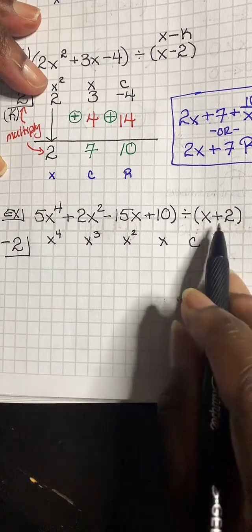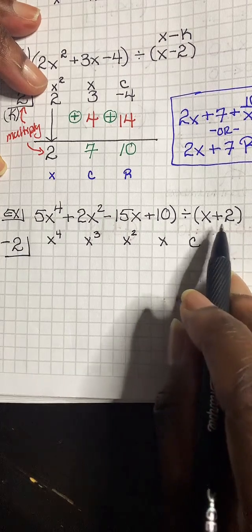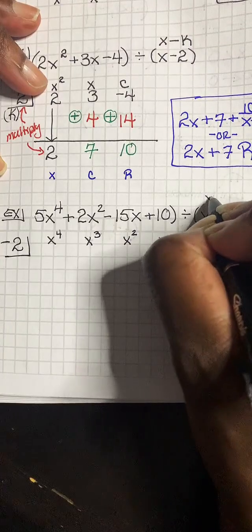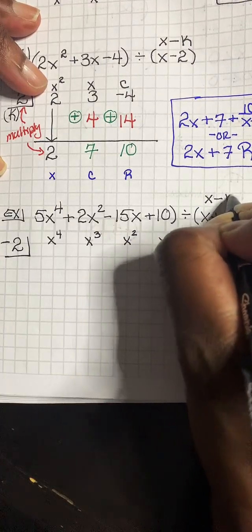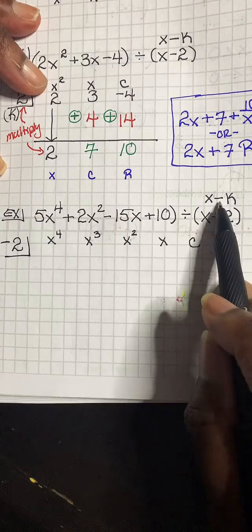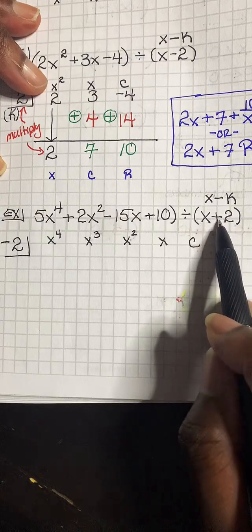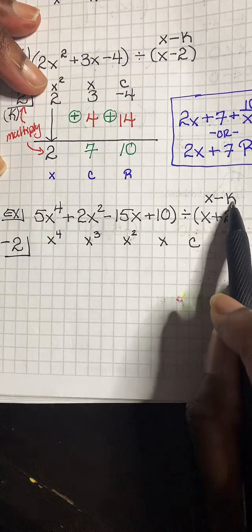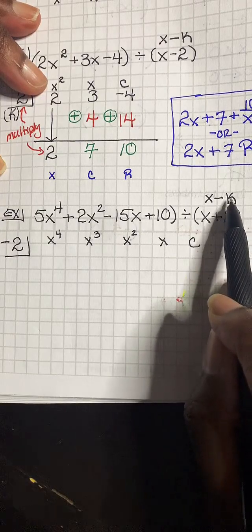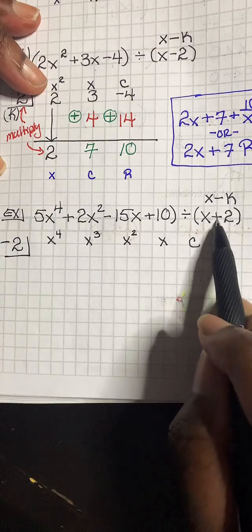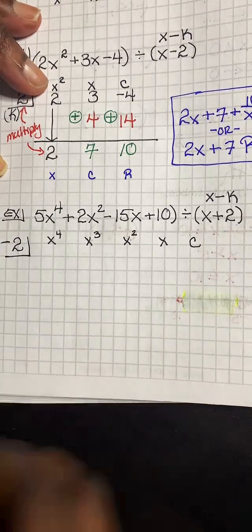Okay, why is it negative? It's always opposite what we see because the original is x minus k. In order for that minus to turn to a plus, that means my value for k had to be a negative number, because a negative times a negative will make this positive. So that's why it's a -2.